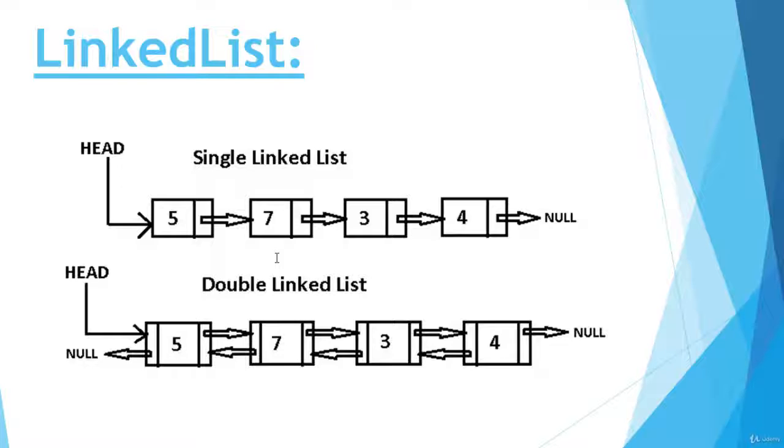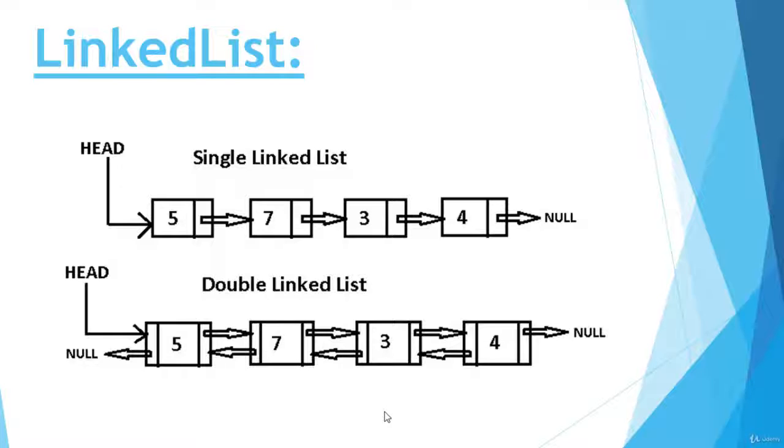In a double linked list we have three portions. We have one data part and two address parts. In the data part we store our data. At first we have the address part that contains the address of the previous node. Then we have the data part in which we store our data, and after that in the third portion we again have an address that contains the address of the next node. So every node in a double linked list has three parts. Two parts contain addresses, one for the previous node and the second for the next node, and in the middle we have the data part in which we store our data.